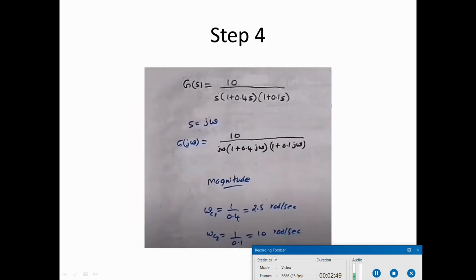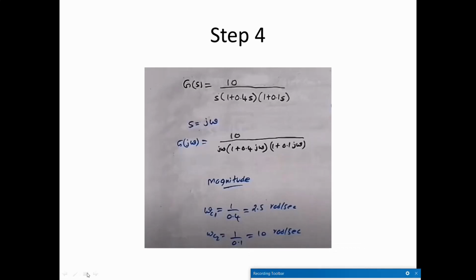So after that, we need to find out the magnitude, that is corner frequency. So how do we find out corner frequency? For that, we need to find out those terms which are in the format of 1 plus st. So I find this one combination and this combination. So after finding that, we need to find the corner frequency. We find that there are 2 combinations which have 1 plus st.